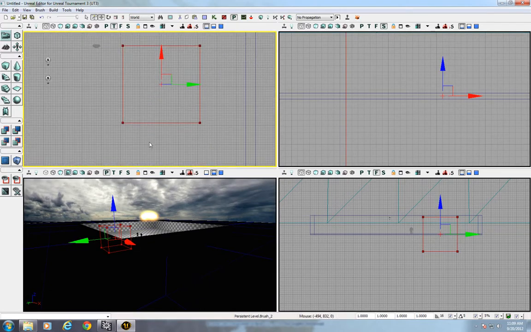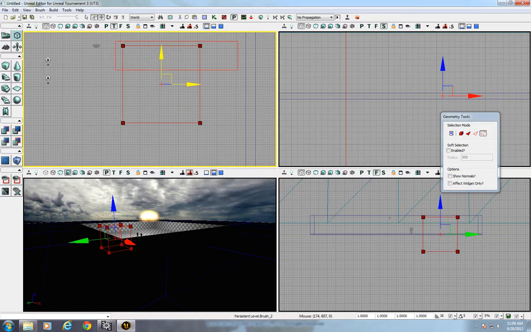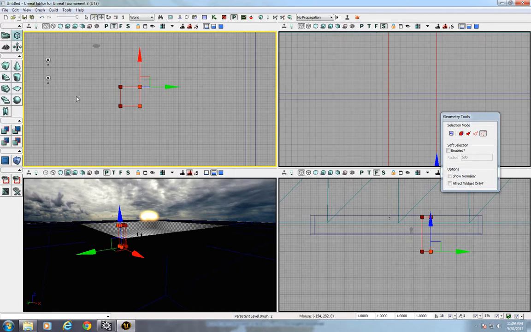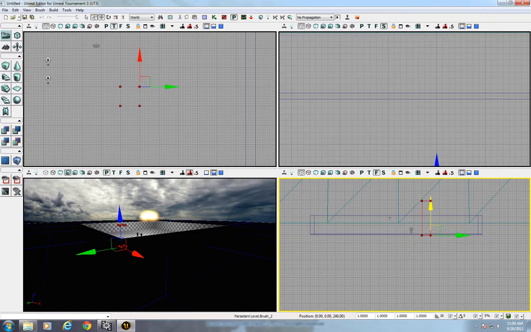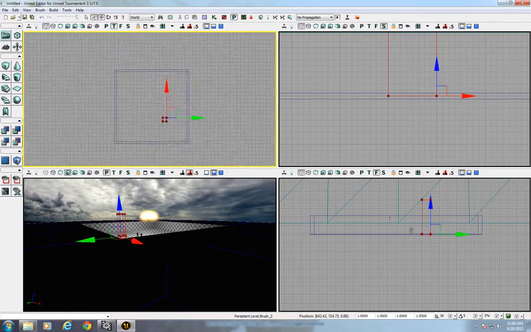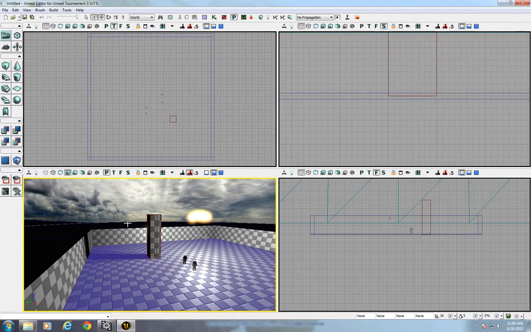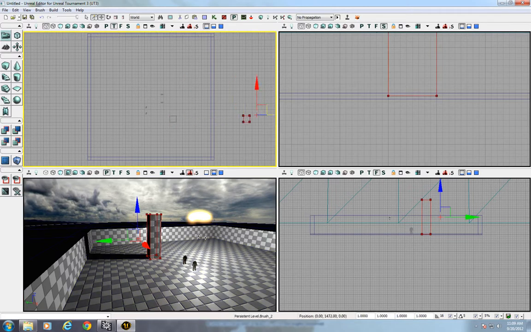Let's say I want to do something along the lines of this. Make it 1 square by 1 square here. And now I'm going to lift this column up, plant it on the floor here, and hit the add button. And now I have this column that is going to obstruct the point of view of my character from being able to shoot all over the place here.